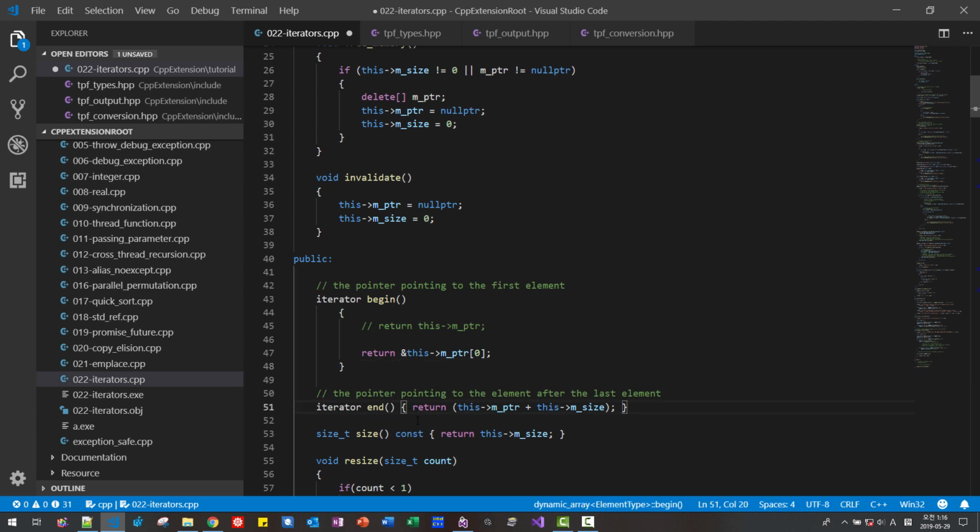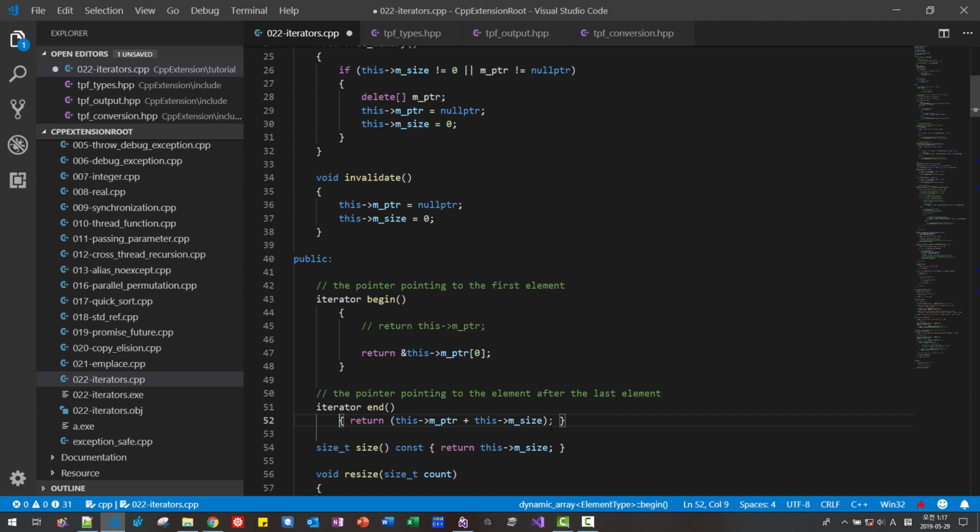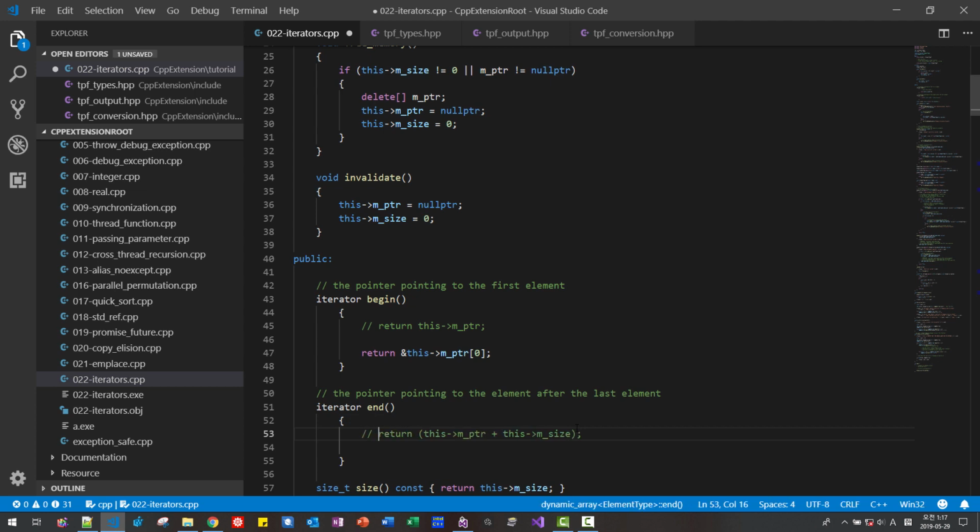Also, if this is confusing to you, you can also do it like this. Return this mptr, this m size. You can also do it like this.